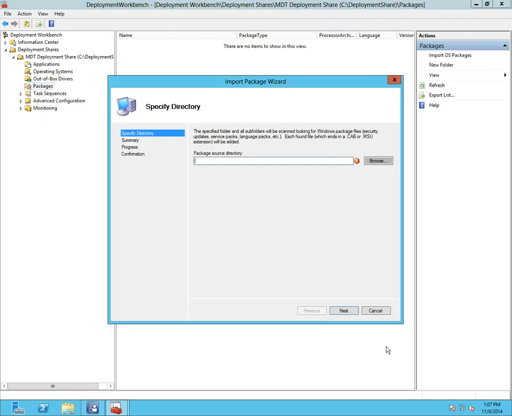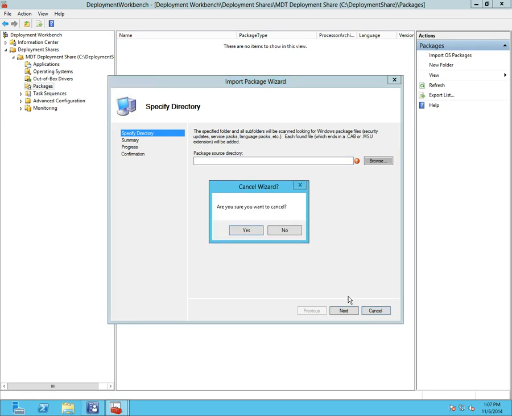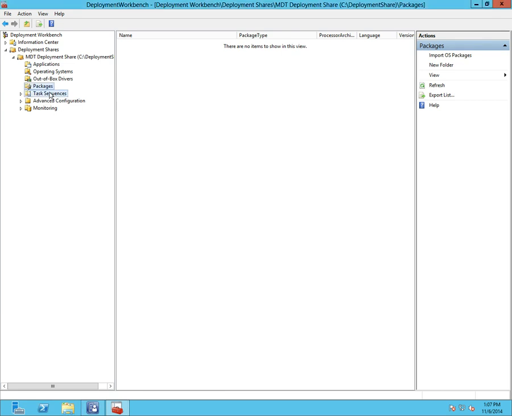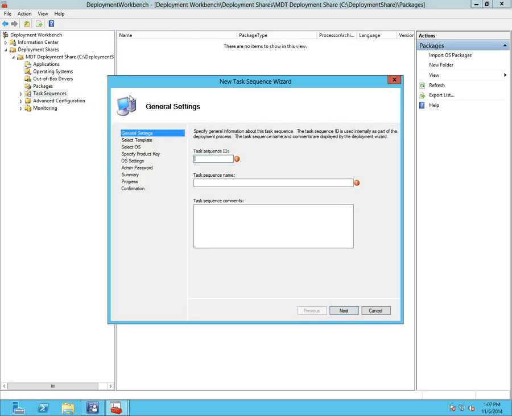I'm not sure if I had showed the wrong one a minute ago, but nevertheless, here we go. Task sequences. Now, this is the heart and soul of OSD. It's the heart and soul of MDT. Come back to that. Actually, I'll do it now. So I can create a new task sequence. Let me just show you this because I'm going to show you again in just a second. I'm not going to save anything. Call it 3. Fine, I'm not going to save it.